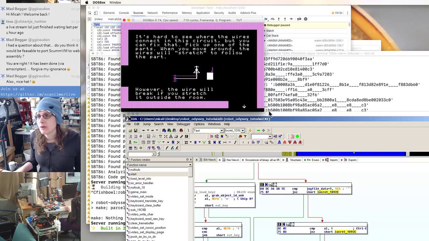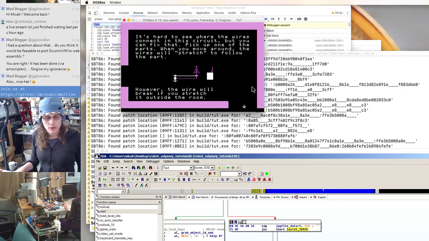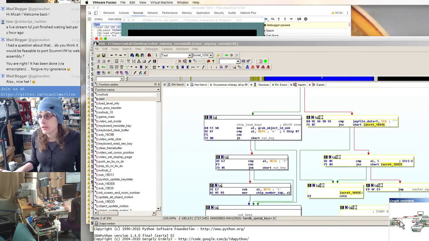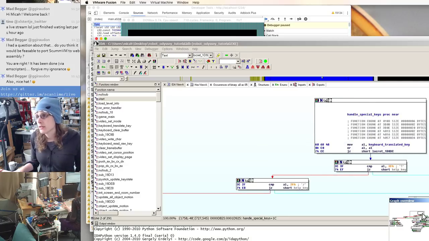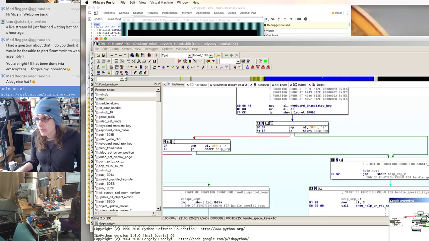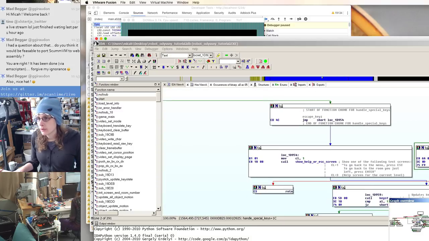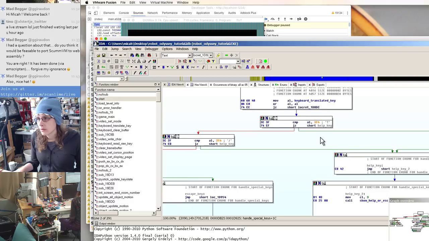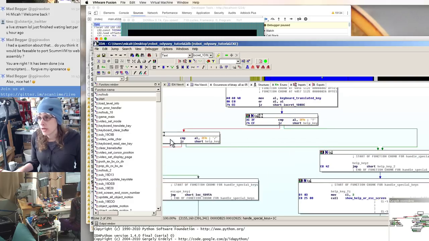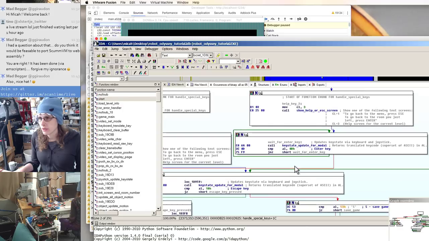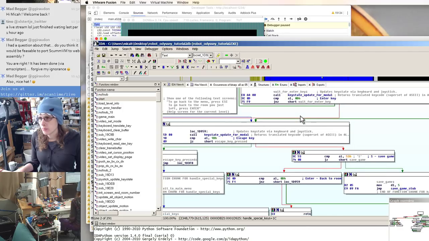That's fun. Okay, so the thing we're actually trying to do here is, when you press escape, you get this menu. From looking at the code, this function gets called every main loop iteration just to check for these keys, and it's checking for a bunch of them, and then some of them have their own little modal loop things. Help, either question mark or slash, goes here. That's where it shows information about the chip, if you're holding a chip, I think, or just current help. Here's the save game menu.